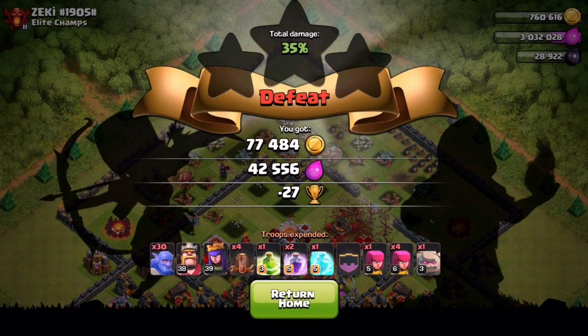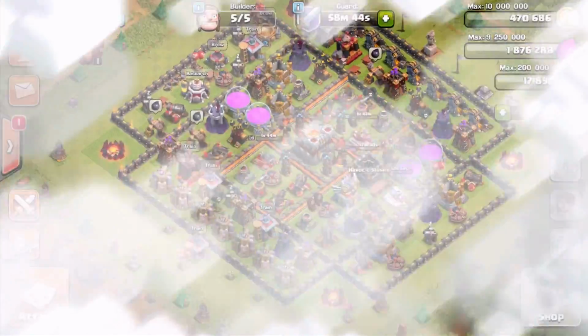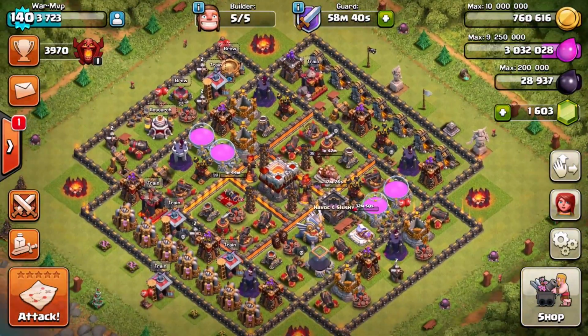So we got some decent loot, though we only got Tunnel 5. And minus 27 trophies, which we're not really pushing anymore. I was pushing for Legends, but I found out that I didn't have time for it. So yeah, that never happened.